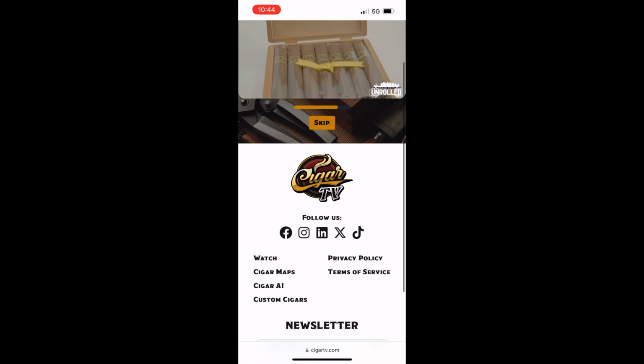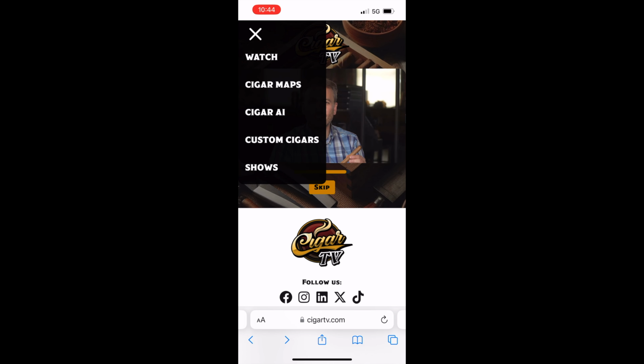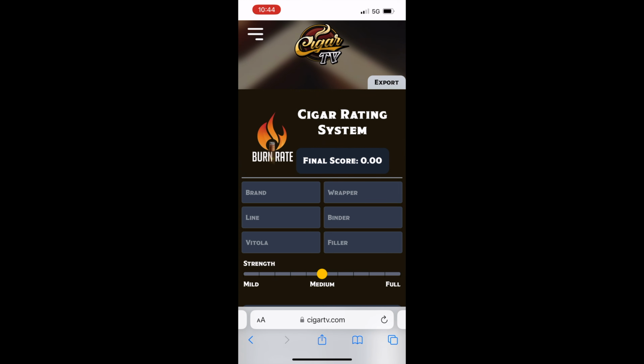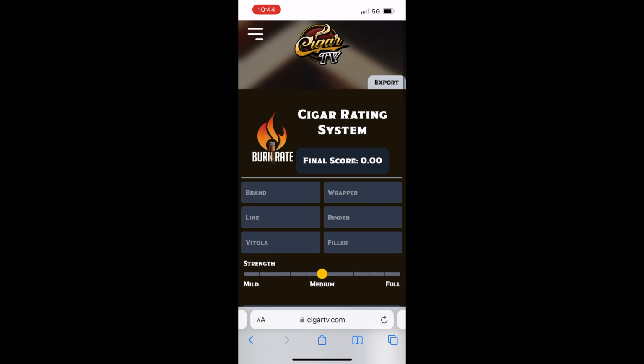And whenever you go there, you're going to be greeted by this page. In the top left, we're going to click on the menu. Down here under shows, which is the very bottom one, you'll see here burn rate. Going to click on scorecard, which is going to bring up the whole burn rate scorecard. So here we've got the burn rate scorecard.